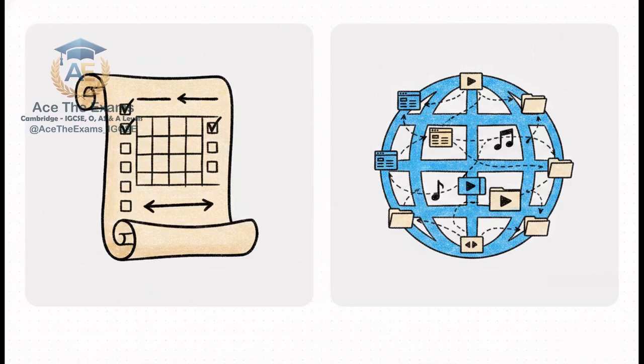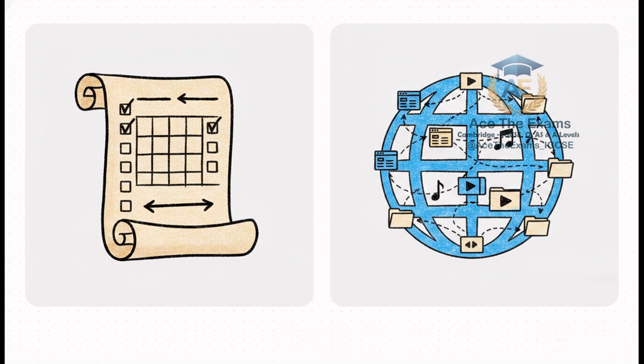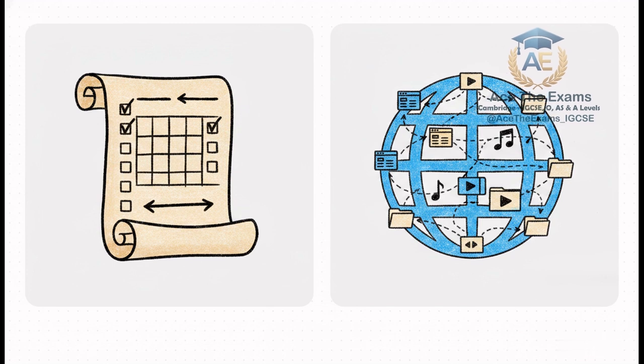This brings us to a massive pitfall. Top-tier notes must train comparisons to avoid mixing up concepts that look similar. For example, confusing a protocol with a service. HTTP is the protocol, right? It's the set of rules for data transfer, but the www is the service. It's the actual collection of multimedia web pages and information. Mixing these two up will cost you dearly on exam day.